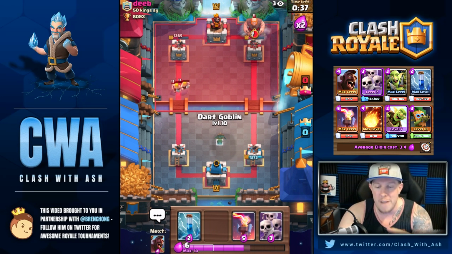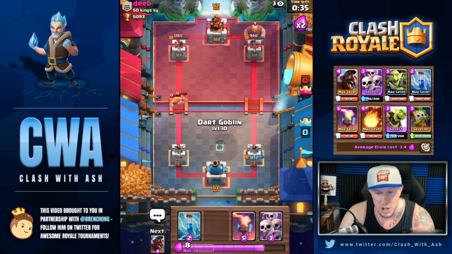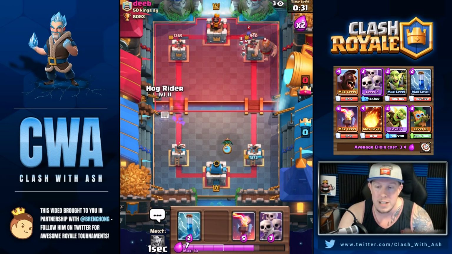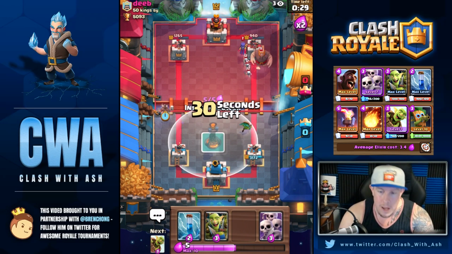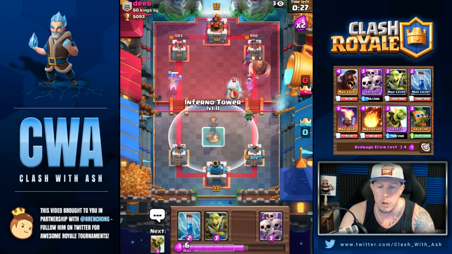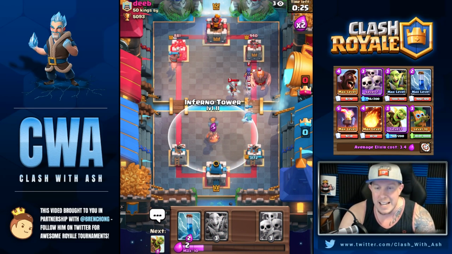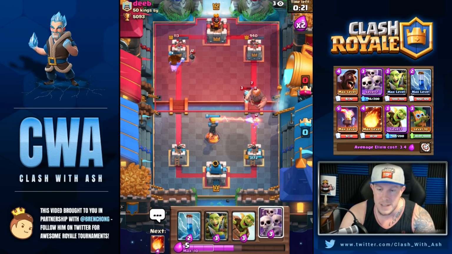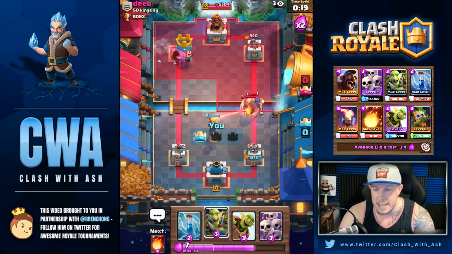Now, I don't love the fact that I've split my damage this much here, but I have to remain smart, and at the same time, realize that I haven't really taken any damage to my towers, so I'm in the position to kind of pick and choose the best lane to push. And again, he's going to semi-ignore that Hog Rider. I'm actually going to take this left tower right here, and now I can just play defense again in the right.